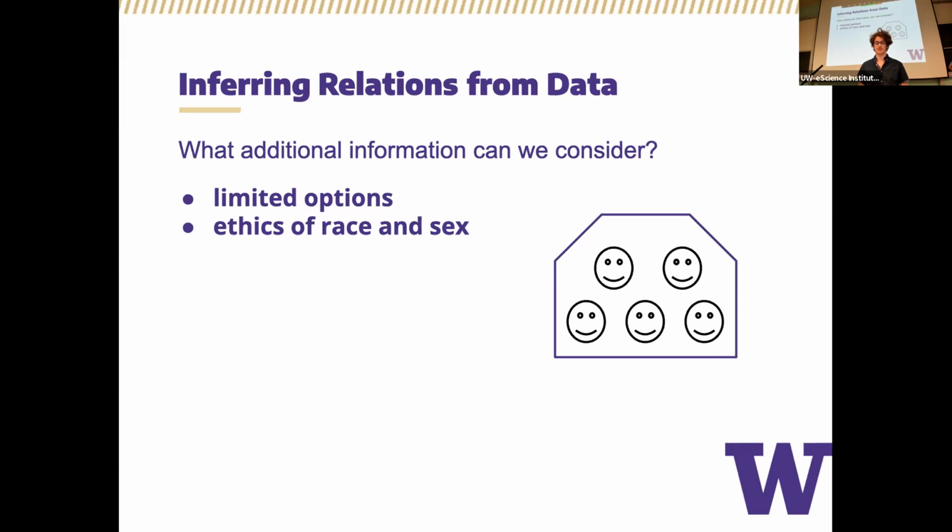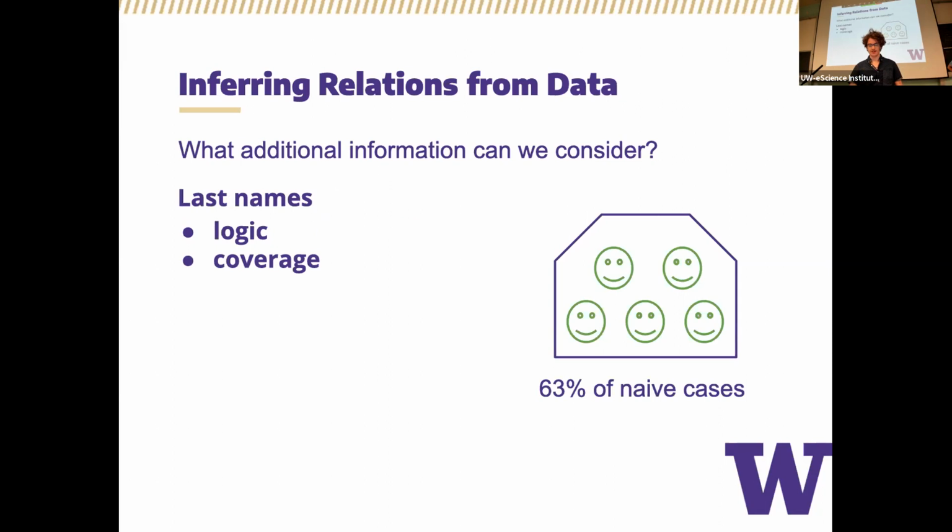We have limited data options to choose from here. We don't have marriage licenses or much information on children. And we have to be really careful with using demographic data like race and sex, which covers almost everyone in our data set. But inferring relations based on these categories would just reinforce heteronormative, racially homogenous traditional family notions. So instead, we look at last names. Why? If people share a last name and they live together, we're pretty certain that they're family. And we have one in our data for almost everyone.